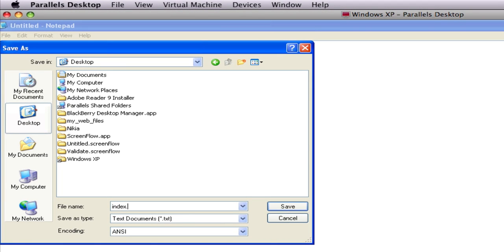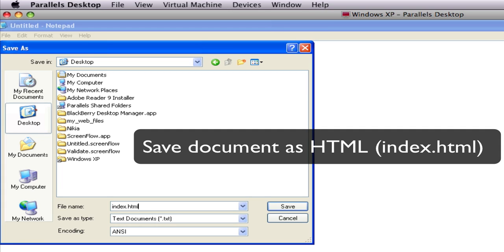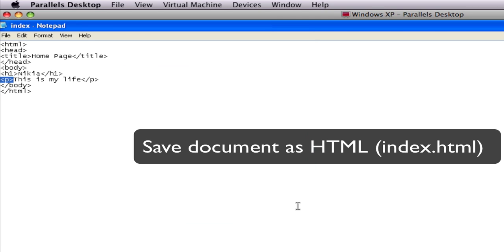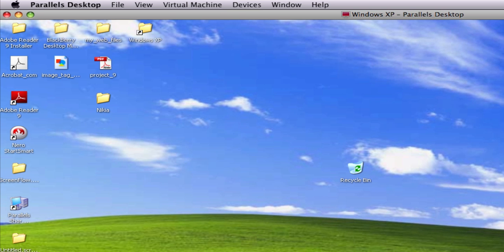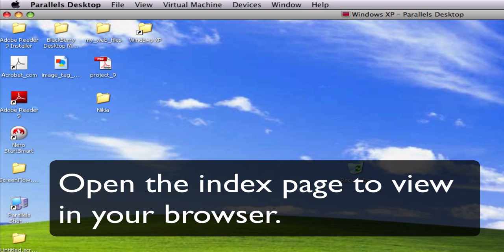So I'm going to save it as index.html. There's a bunch of different extensions, but right now we're just going to save it as an HTML file for simplicity's sake. Now I'm going to open this document.